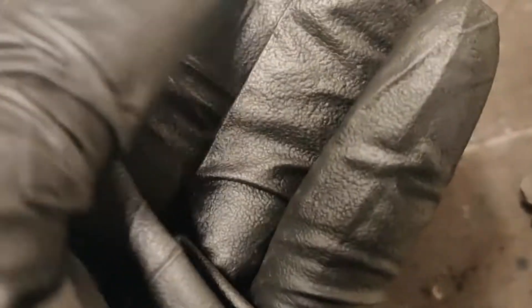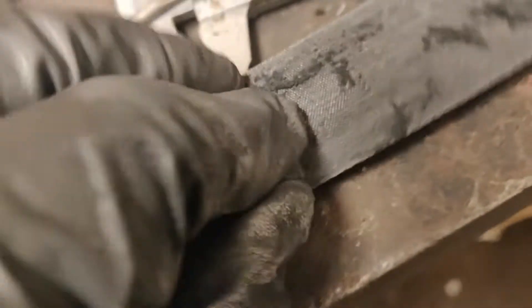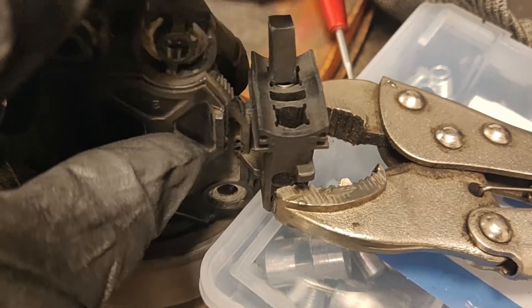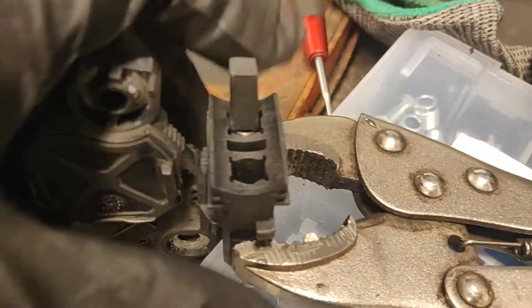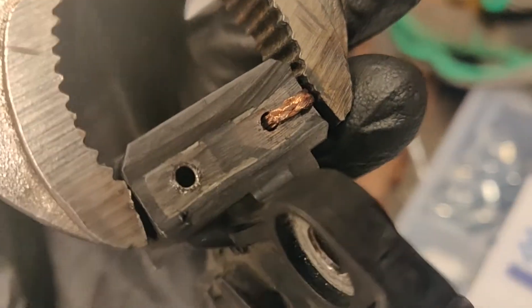They're both modified now — way smaller — all I did was use this file. See all the material, the dust that's built up here? That's coal. I've pushed it in and have it clamped with this tool, so now it's just showing the spring. It can still be pushed in all the way, and on the other side the wire is just coming out there, so I just need to solder it to the metal plate.